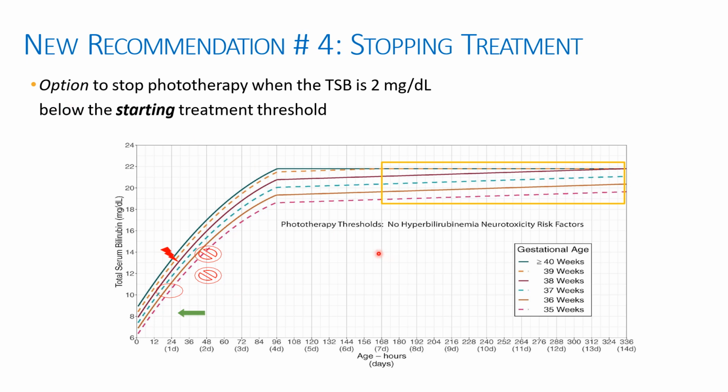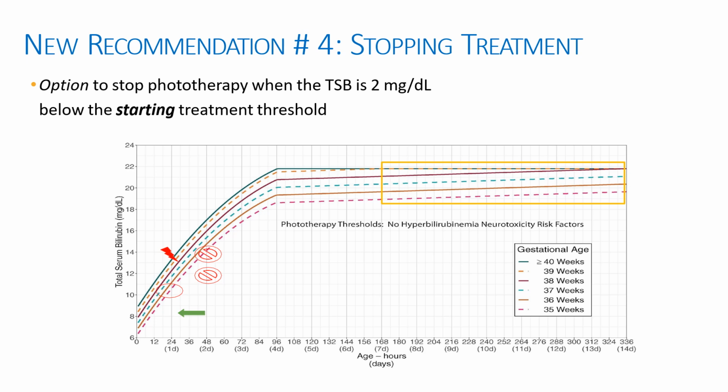in order to prevent rebound hyperbilirubinemia, number one, is when the total serum bilirubin is 2 milligram per deciliter below the starting treatment threshold. So if you started the baby on phototherapy when the bilirubin was 15 in our previous example, then you can stop it when the bilirubin is at 13, 2 milligram below the starting phototherapy level. As we know, every day the bilirubin, even if it is below phototherapy, will or might increase. That's normal, physiological.